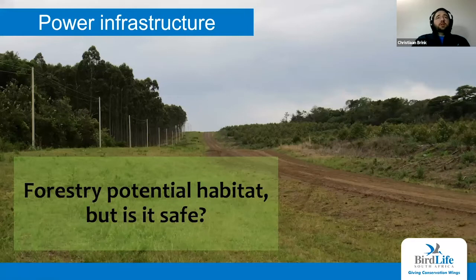Zooming into South Africa, you can see their prime habitat is a huge red patch there, constituting a lot of forest loss. It becomes even more important for us to engage with the forestry industry to conserve natural pockets of forest in the matrix of plantations, and figure out what mechanisms allow their persistence in this habitat. It may be that forestry is inadvertently engineering a lot of their habitat requirements — a road through the area provides open hunting habitat, young plantation trees provide roosting, and power line poles along the road provide hunting perches. So potentially this is substitute habitat, but if they're going to use it, it needs to be safe.